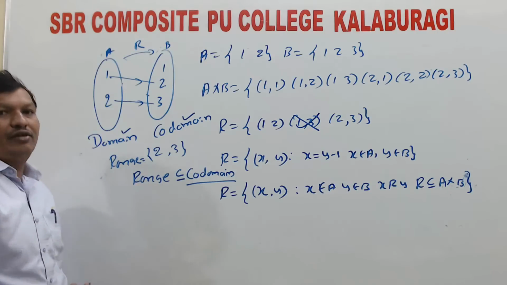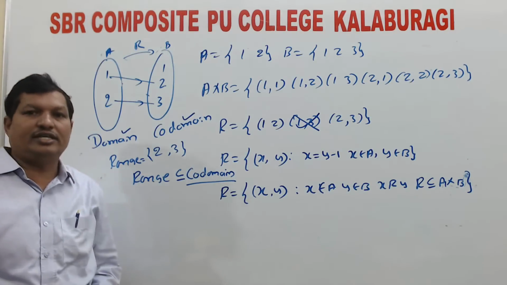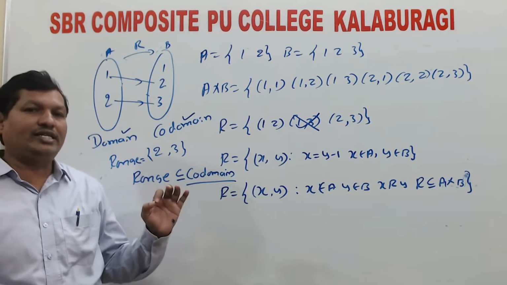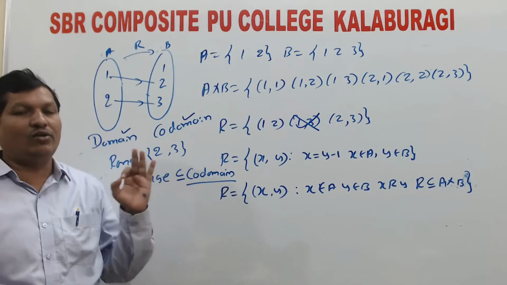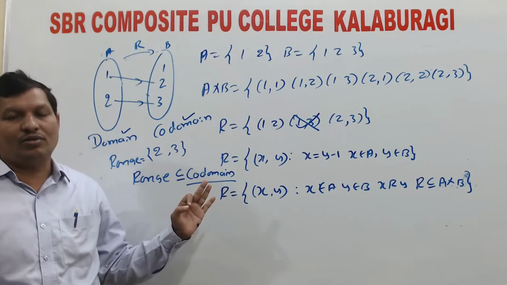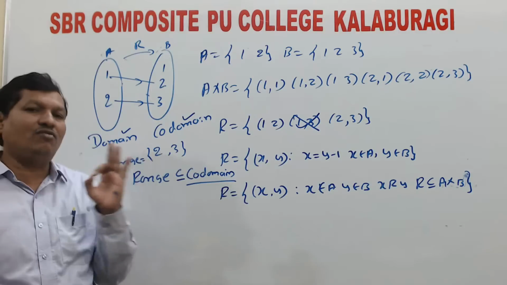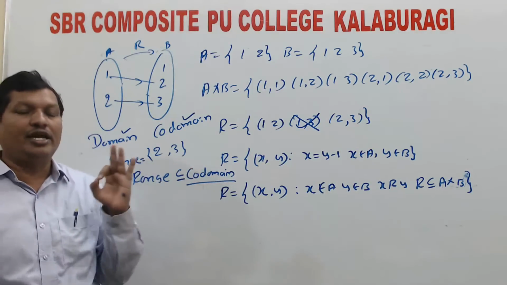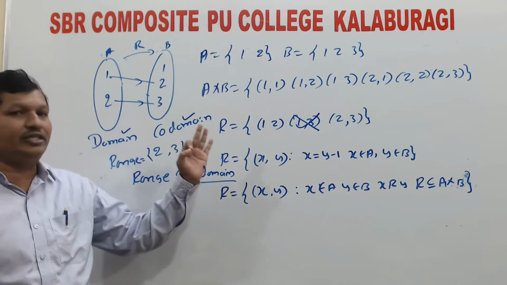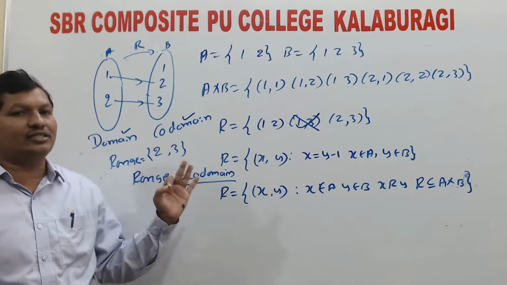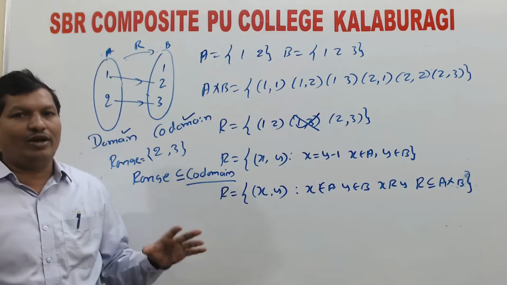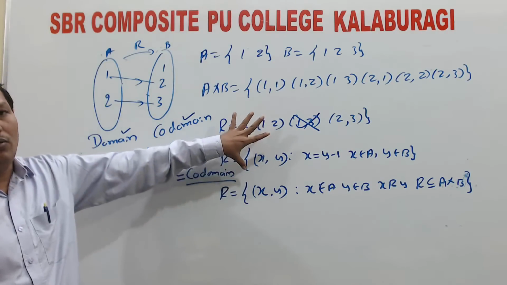Okay, this is the definition of relation. Are you following? First of all, you should know that relation is very important. Once you understand relation completely, only then can you define a function, because function also depends upon relation. Only some of the relations are functions, which means function is also a relation. That is why you should know perfectly the definition of relation, and then only you can discuss function. Function is not easy to understand. A 5-mark question will come in the annual examination, so you should know what a relation is.